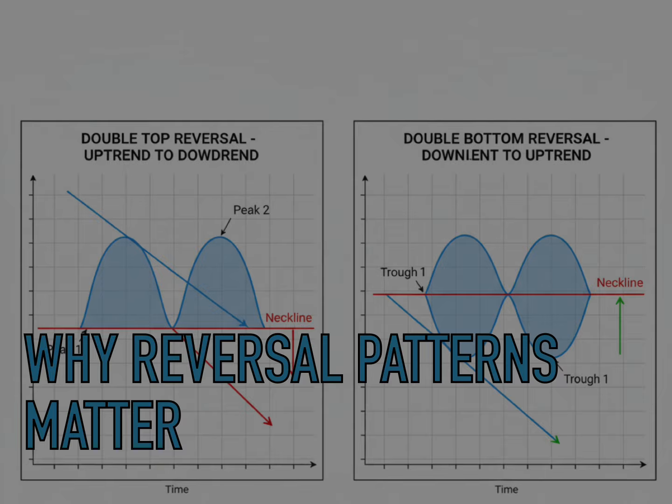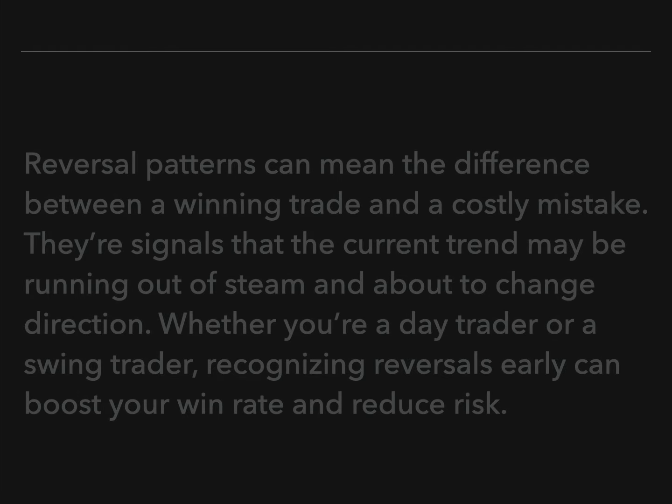Why reversal patterns matter. Reversal patterns can mean the difference between winning a trade and a costly mistake. They're signals that the current trend may be running out of steam and about to change direction. Whether you're a day trader or a swing trader, recognizing these reversals early can boost your win rate and reduce risk. I want you to appreciate these patterns, and they're not just shapes on a chart. They reflect the battle between buyers and sellers. Spotting them early means that you get on the right side of a major move, and that's what smart trading is all about. Anticipation, positioning, and not reaction.